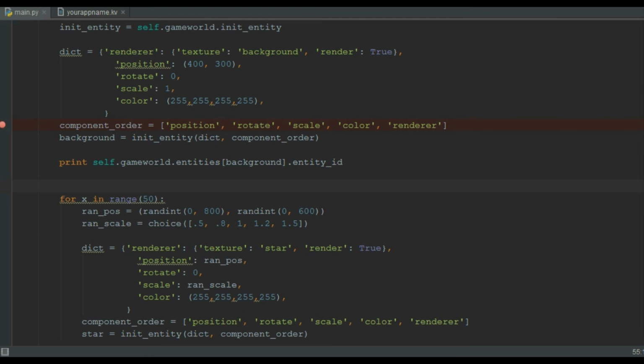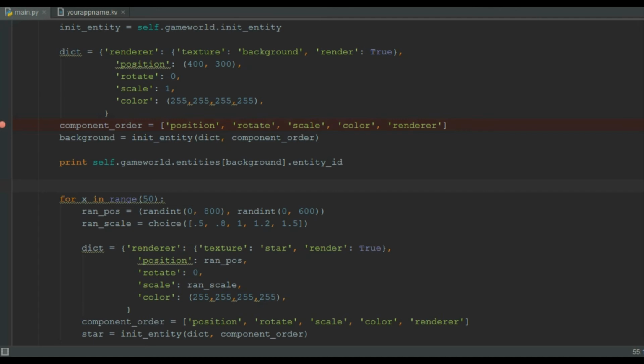Normally, the first entity that gets created gets the entity ID of integer 0. We have created 50 stars, so the last star will get the ID of 50. That is an integer. As we introduce more systems, other than the basic systems that we have discussed, the first entity that gets created will get an ID of somewhere above 400.